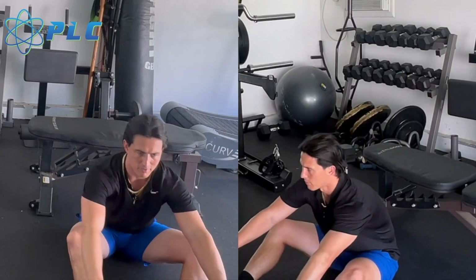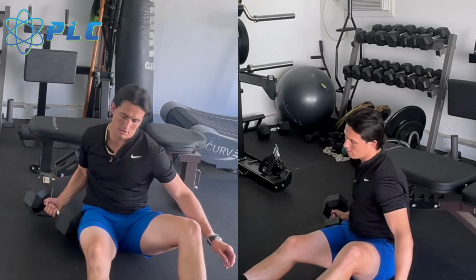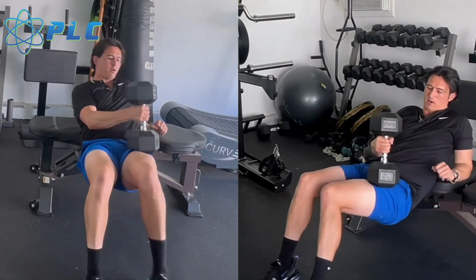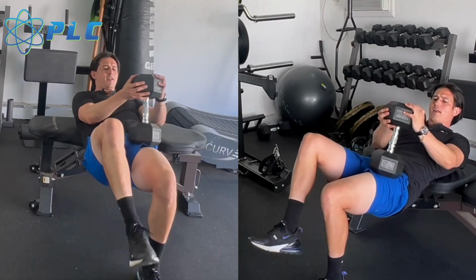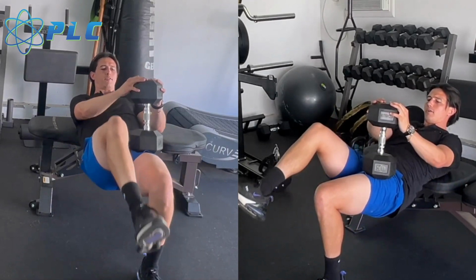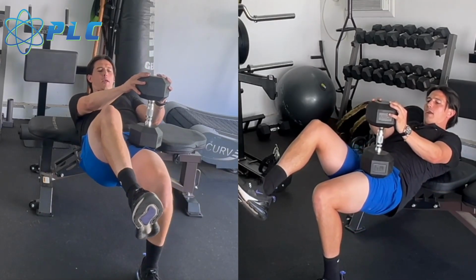So the last time we did it with 7s. You wouldn't be able to have very much difficulty there if you did this with a 7. This is a 50-pound dumbbell. For reference, I could probably do this with like 70, something like that pretty easily.